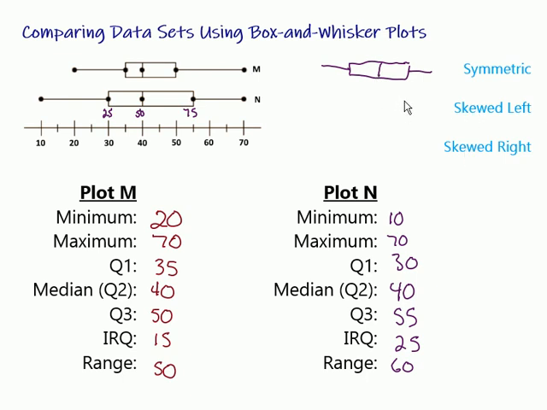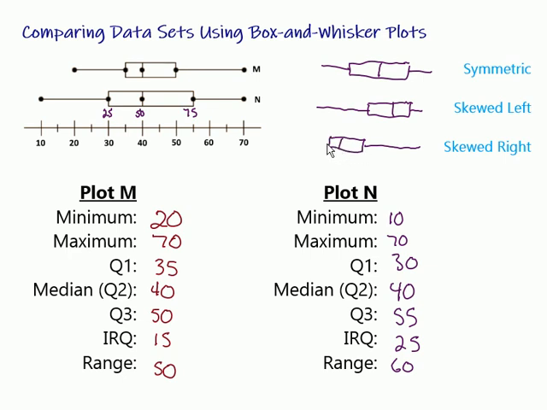Skewed ones sometimes get a little bit confused, but here's a way you can remember it. If it's skewed to the left, that means it's pulled out to the left — the right-hand side is shorter and it's stretched to the left. So skewed left means more of the data is to the right in that smaller space, because remember there's 25% in each portion. Skewed right, you can probably guess, is going the other way — long on the right-hand side and not so much on the left. Depending on how it's skewed, you might want to look at different things in terms of measures of center, but we'll worry about that another time.